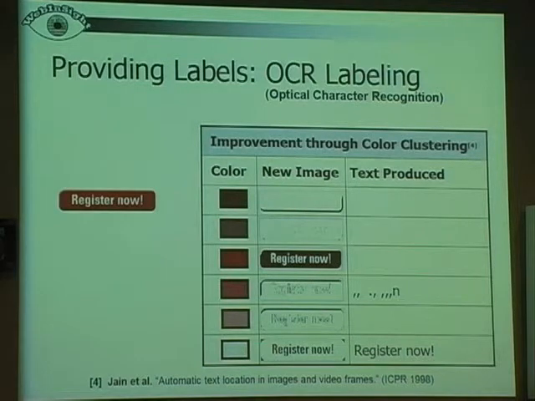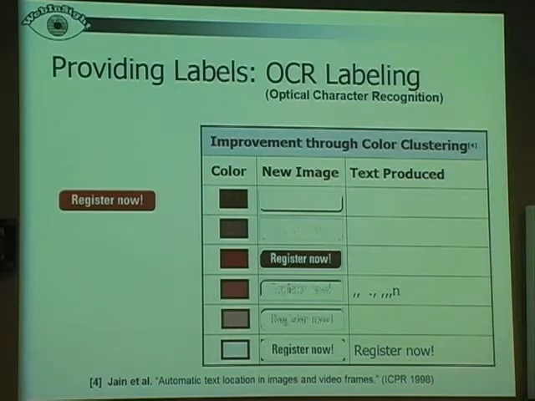Another one we've used is OCR labeling, and we spent a little bit of time on this. I'm sure there's better ways to do it. In this picture, we have a button that says register now, exclamation point. The button is very stylistic. It has multiple colors: black, white, and red. So we did a basic color segmentation and formed about six images from the different colors. We pass each of these images through the OCR, and it turns out that one of these colors is good. It's white. The white image gets turned into black, and then the OCR can understand it.